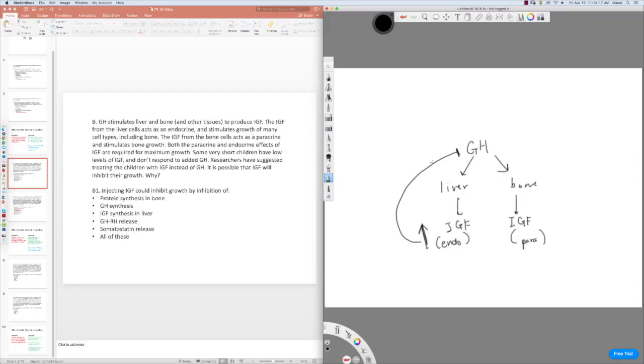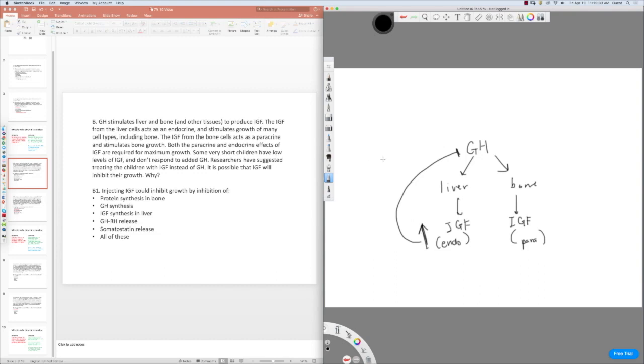Next is GHRH release, growth hormone releasing hormone. I don't necessarily see that in this diagram, right? This IGF seems to be interacting mostly with growth hormone, and consequently maybe the liver. But I don't know about GHRH, so I wouldn't choose that for now. Somatostatin release. You may not know. First of all, somatostatin's not anywhere in this diagram. But if I recall correctly from the lectures or the notes, somatostatin is something that inhibits growth hormone. And again, there is no indication that artificially high IGF would lead to somatostatin release. So I would rule that out. Essentially, I would only have GH synthesis.